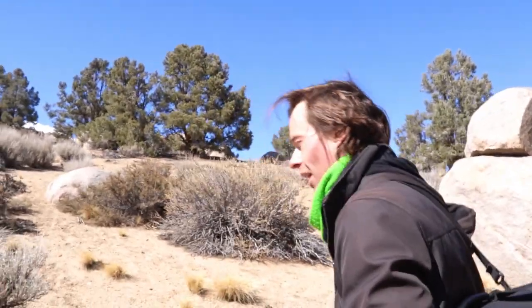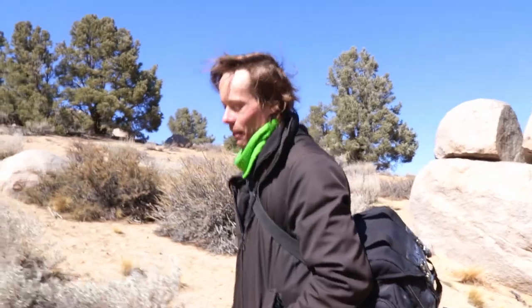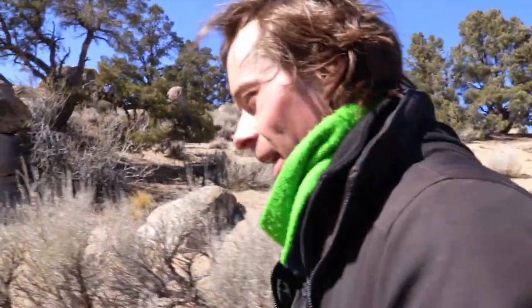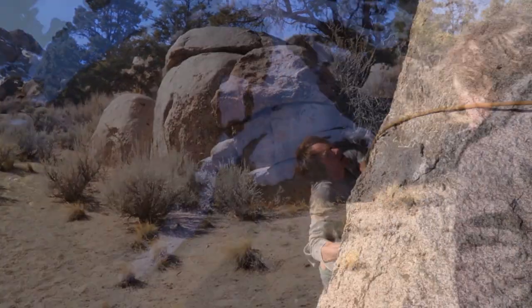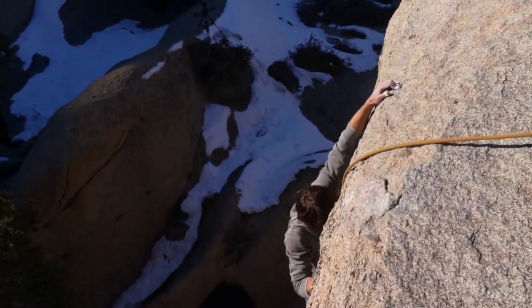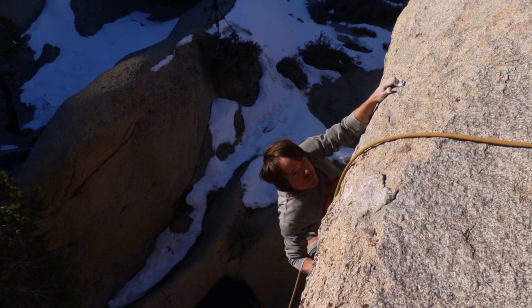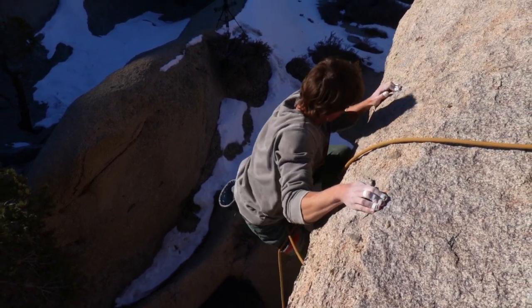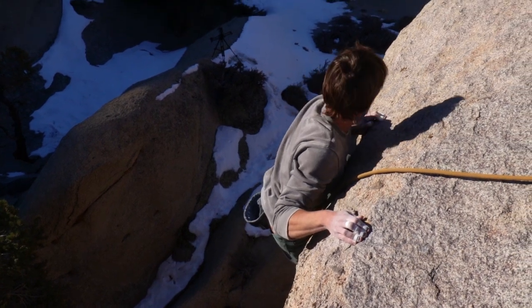The scary thing is, I was unable to find a static beta for the lip. I have to throw the left hand and then throw the right hand. It's not like a massive toss or anything, but it's a little bit spooky. That is scary.